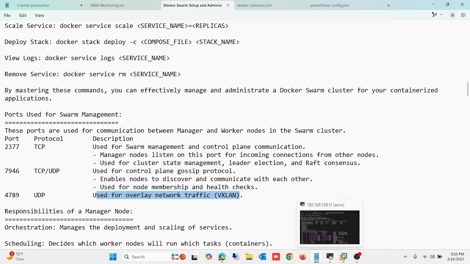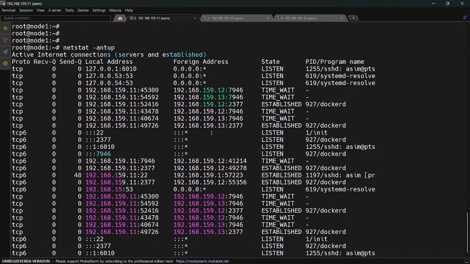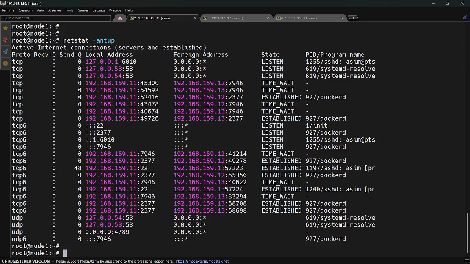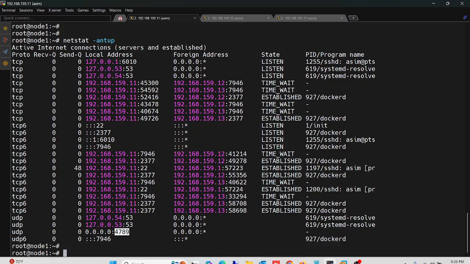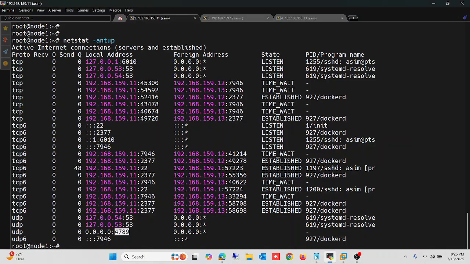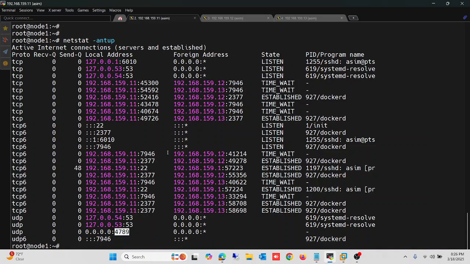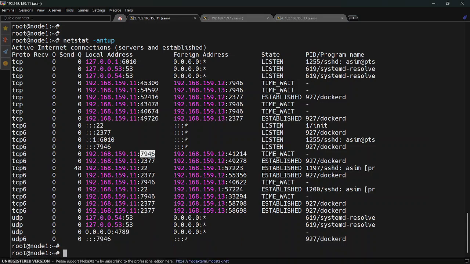So what happened now? All these nodes are interconnected with each other. The 7946 port you can see is open, the 4789 port is open, and you can see node 3 and node 2 are connected on this port.